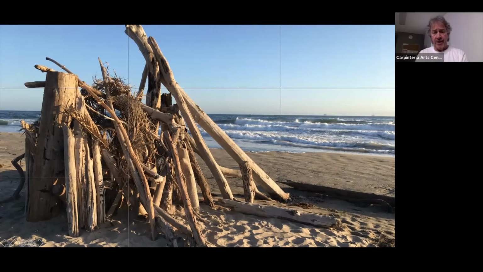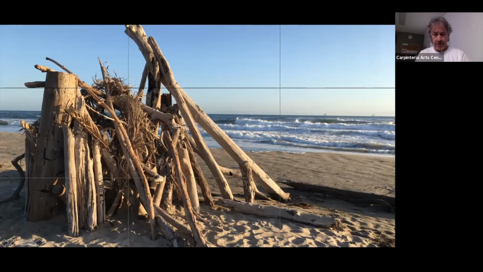Rather than putting everything right in the middle square here, if you move things over to the right or to the left, it's easier on the eye to read into the image. So that's what I'm talking about when I say get on the grid. If you look at your phone and you set up your shot with the image in the middle, and then you move it off to the left or the right, whichever works, and also use these lines to get your horizon line level, and also use these lines so that the horizon is, hopefully, a little higher or lower than this, then you'll typically get a more pleasing image.